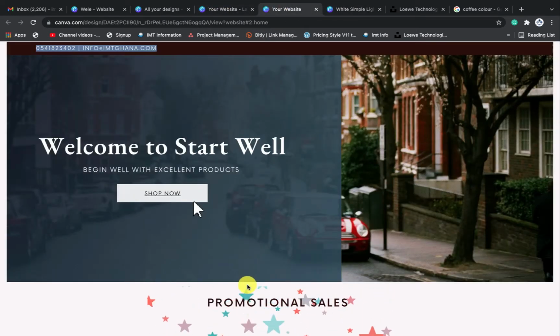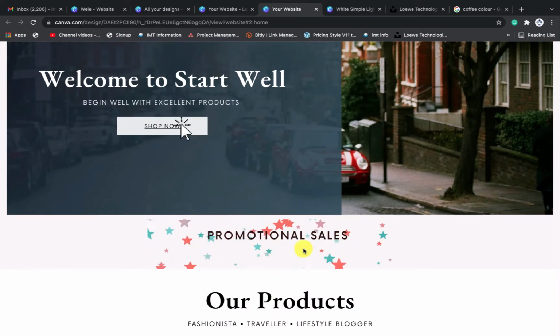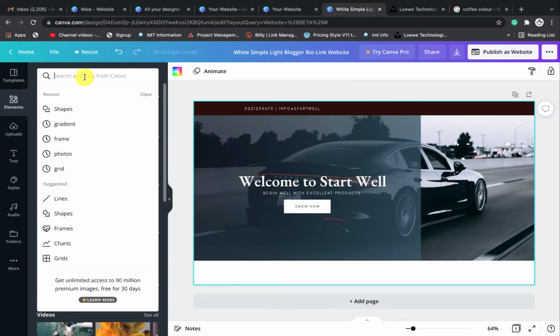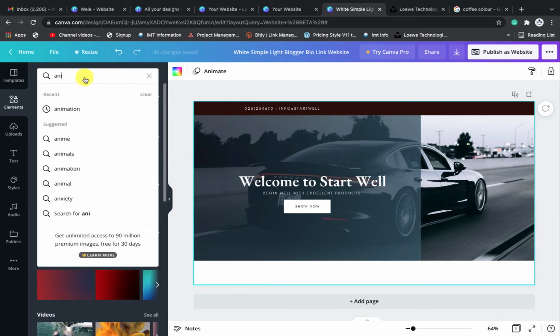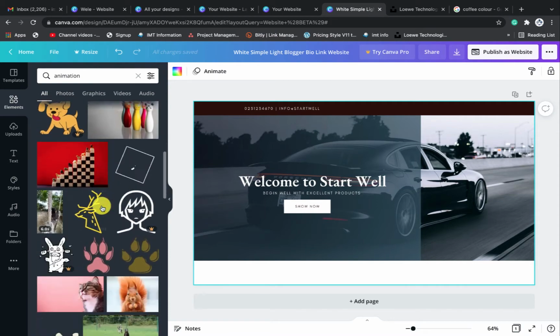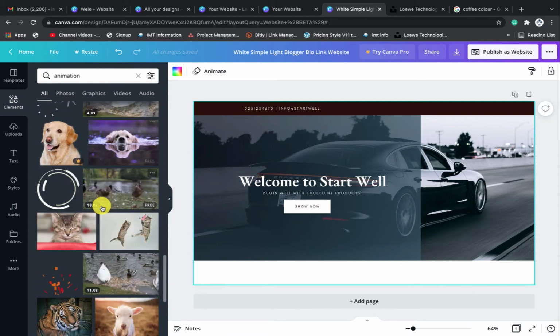Now let's go here. So we see this promotional sales. This is what we're going to do. So let's come down here, go to elements. So elements should be your friend. So elements, and do animations. We're going to look for that.